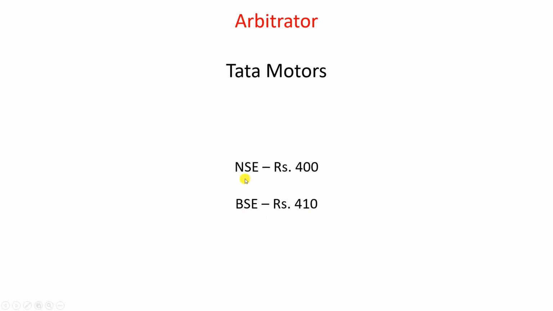Generally the price in different stock exchanges varies. So if you want to buy a Tata Motors share from NSE, you need to pay 400 rupees per share. If you want to buy one share of Tata Motors from BSE, you need to pay 410 rupees. Now, there will not be this much gap. I have exaggerated to explain the concept.